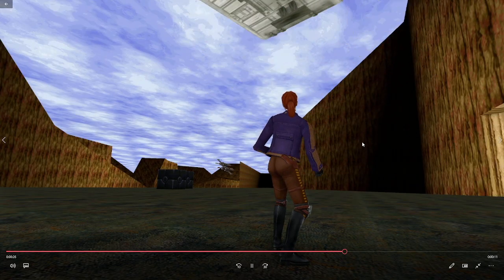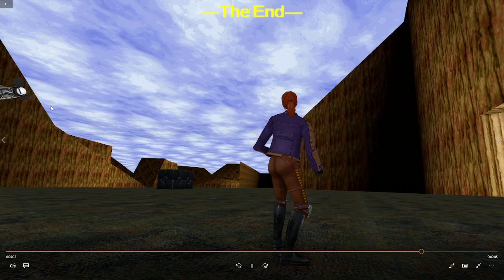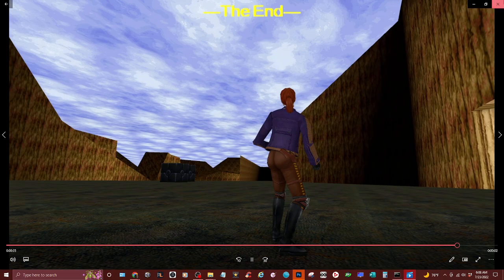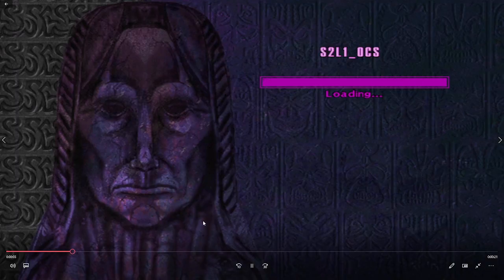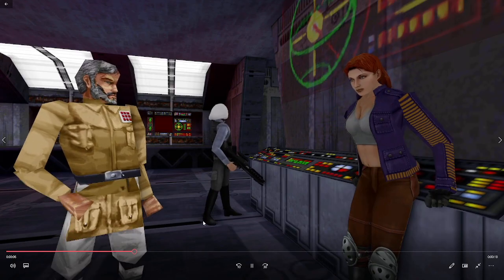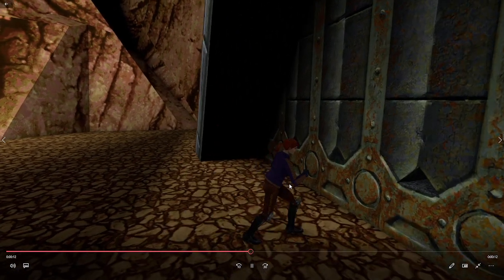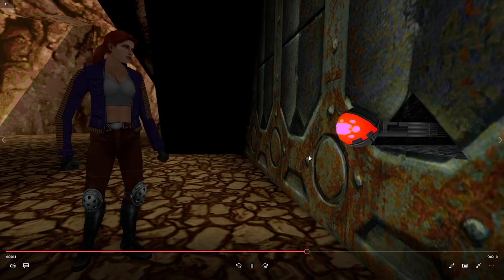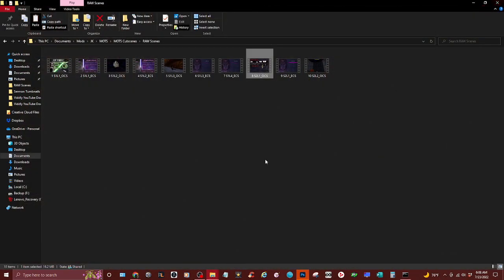There's X-Wings. There he goes in the shuttle. And there's an A-Wing. Updated A-Wing. So that's pretty awesome. That one's pretty good. This one is good in the sense that the Mara Jade model looks really great. So as far as getting the cutscenes and recording them and getting them in the remastered look, it seems to be going okay.